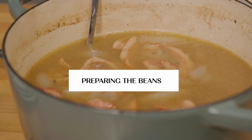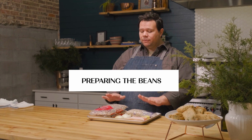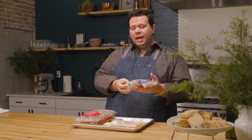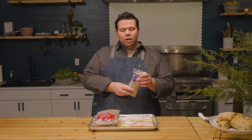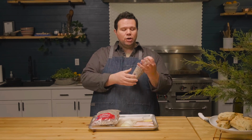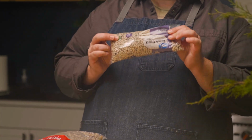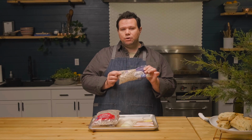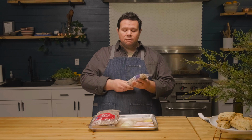Now for the good luck, the black-eyed peas. I've got 2 different varieties of black-eyed peas here. You can buy the dried bean like this in the store. And what you would do the night before you wanted to cook it, you would bring this to a boil in a pot of water, and then just as soon as it comes to a boil, turn the water off and let that sit and soak overnight. Then you're gonna drain that water off in the morning, and then you would start with these beans from fresh.